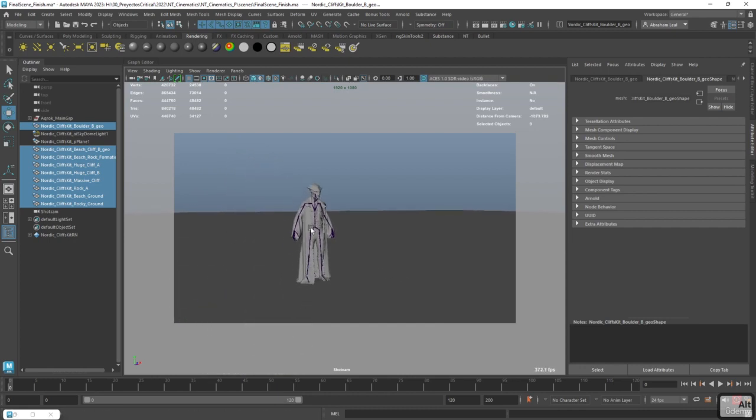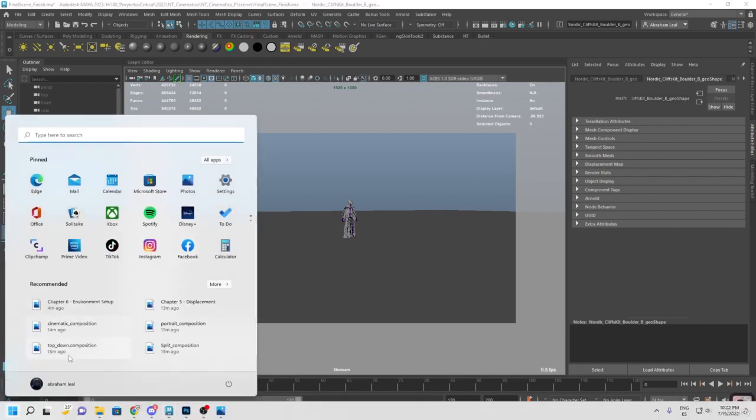Do I want him to be on the middle ground, or do I want him to be on the background, right? That should be the first question that you ask yourself. In this case, for the first element that I want to create, I actually want it to be an establishing shot.